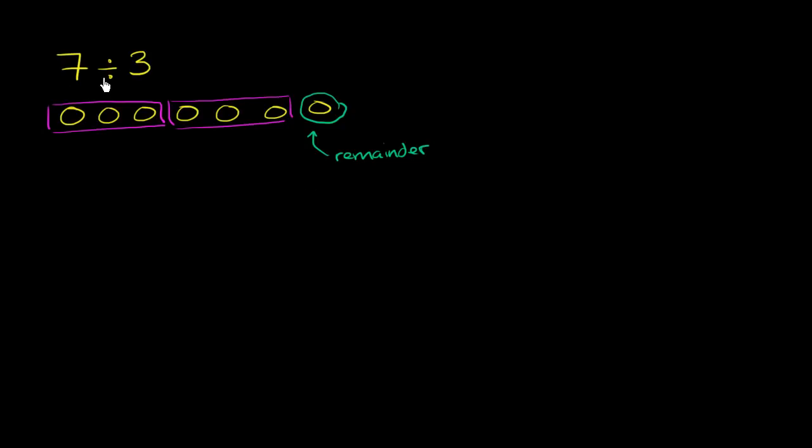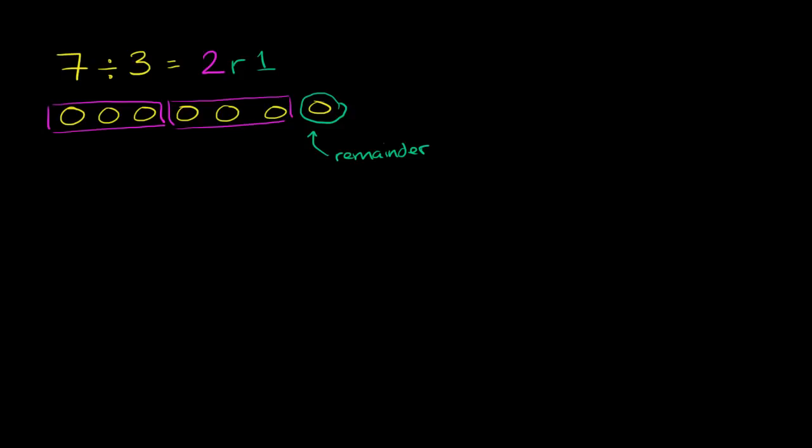And so when you see something like this, people will often say 7 divided by 3, well, I can create 2 groups of 3, but it doesn't divide evenly, or 3 doesn't divide evenly into 7. I end up with something left over. I have a remainder of 1. So this is literally saying 7 divided by 3 is 2 remainder 1. And that makes sense. 2 times 3 is 6, so it doesn't get you all the way to 7, but then if you have your extra remainder, 6 plus that 1 remainder gets you all the way to 7.